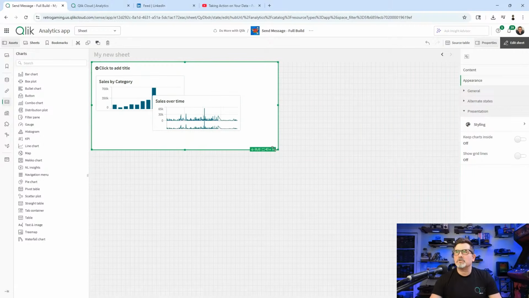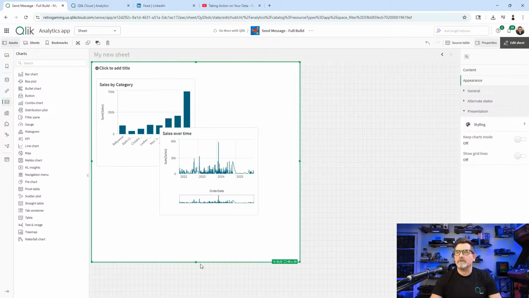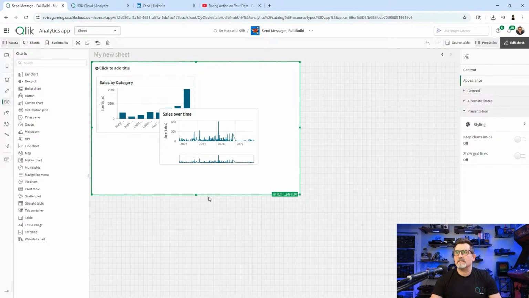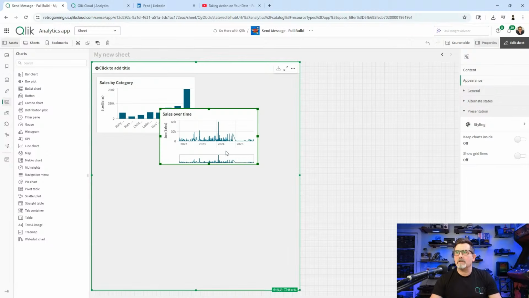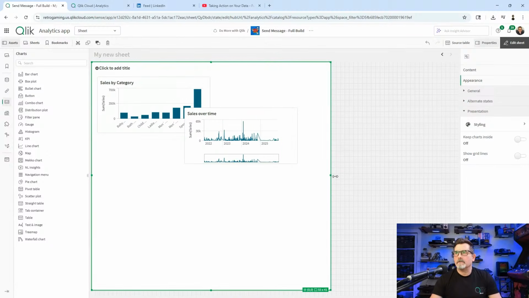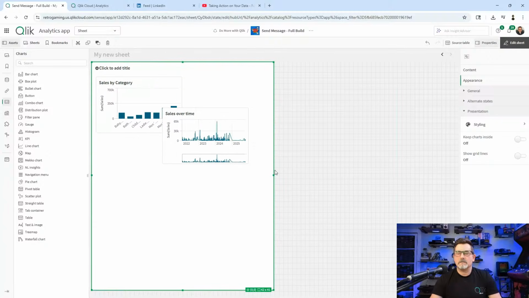Okay, let's say you started out with a small container object and you wanted to expand it. If you go to grab the anchor and pull it, it's just going to resize the container and the object. Holding down your shift key will resize the actual container. And then you could add other objects in there as well. Okay, same thing here. You can see I'm making this larger.